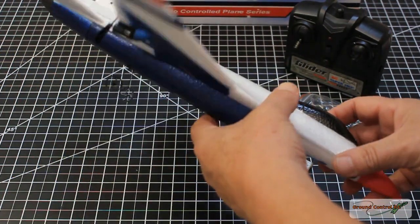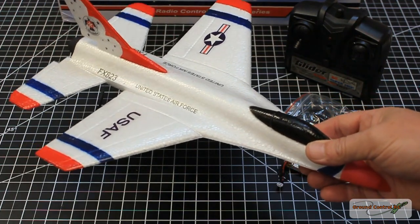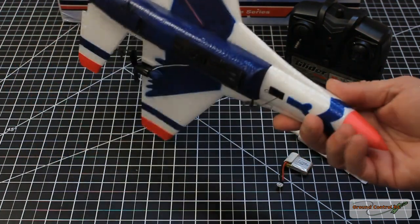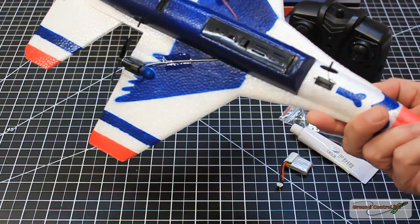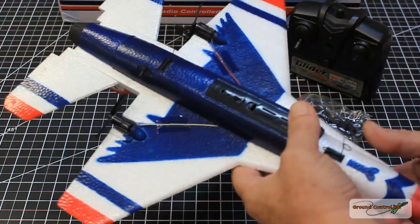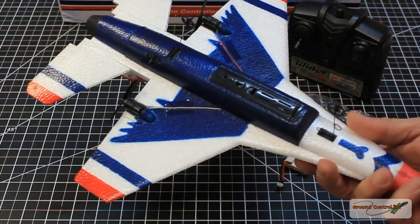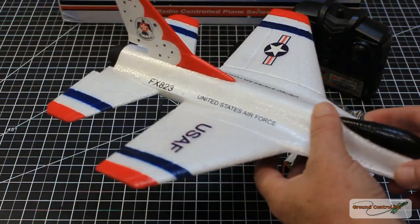I absolutely loved the little Red Baron biplane from FlyBear. The only downside to that plane was that it had an internal battery, and so you had to charge it after each flight. You couldn't replace the battery. This one also has an on and off switch underneath it, right in front of the battery compartment, which is really nice. The only thing that you had to assemble was the vertical fin.